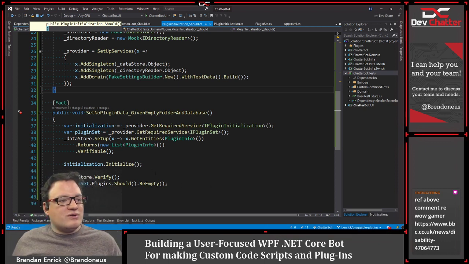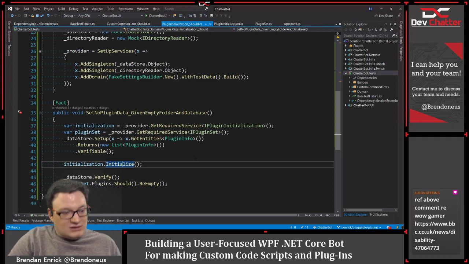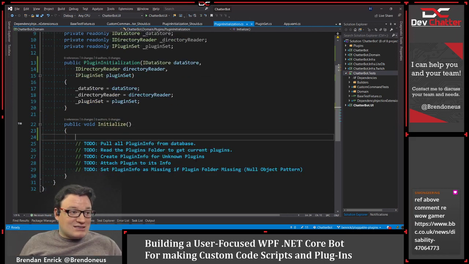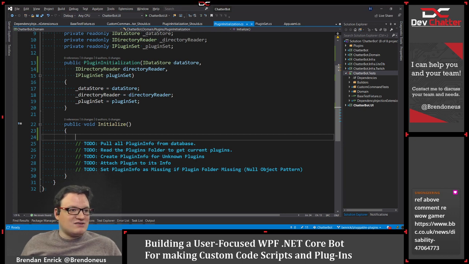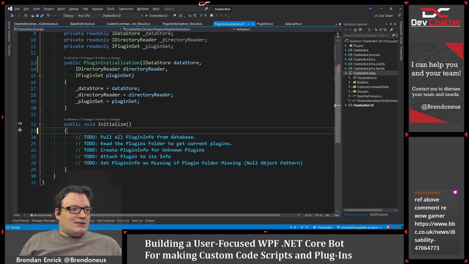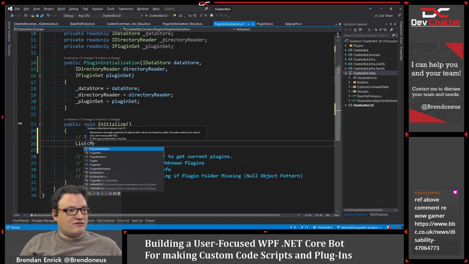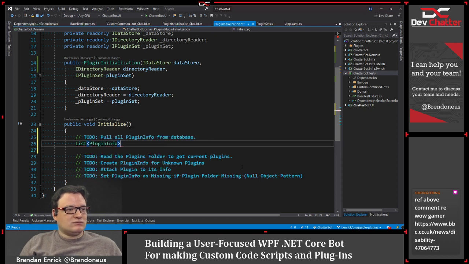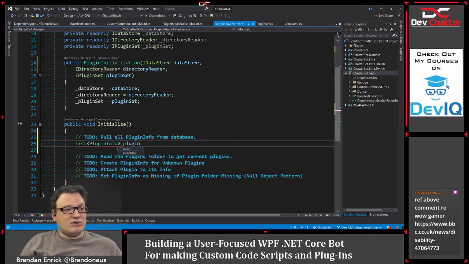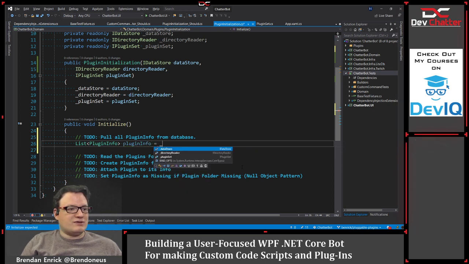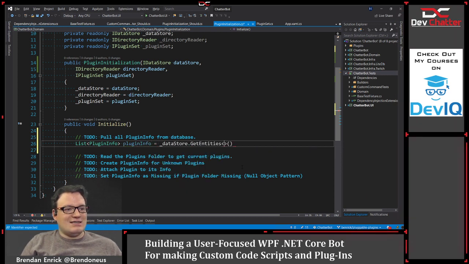Okay, so that means that we have said clearly this at some point has to talk to the database, so let's pull the info from the database. So that's this first to do. List of plugin info that we will say is plugin info equals data store get entities of plugin info type.